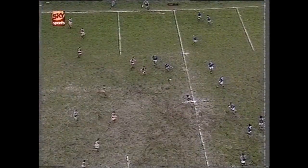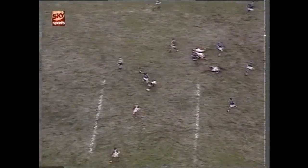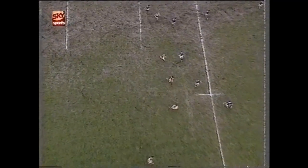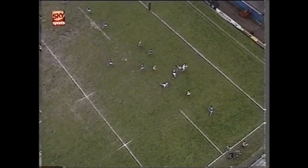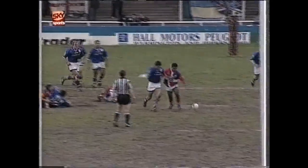This is the game that London love to play. Get up this end, force an error or two, jump on the loose ball. Dinova was first there. A lovely ball, and look at the timing on this pass. A beautiful angled play. Some pretty shoddy defence really by Warrington when they had a chance to scramble it. But it's their captain, Paul Cullen, who's lost the ball.